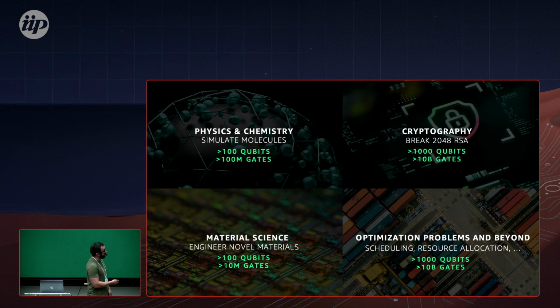And then there are all these more speculative applications, which could be more widely applicable, but where we don't really know if there is a speedup or not. Maybe there is a speedup, but it's a smaller speedup, not exponential. And then you have to be careful, in things like scheduling and resource allocation. Sometimes people explore even AI, although it's very speculative. And again, not too many qubits, but a lot of gates. So that's the point here. To get to some potentially interesting applications, we won't need too many qubits, but we need a lot of gates. There's a question.